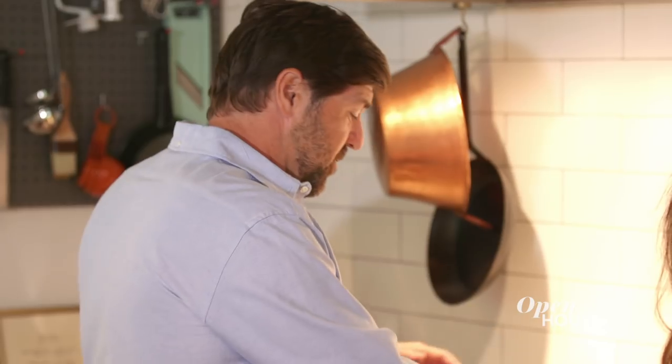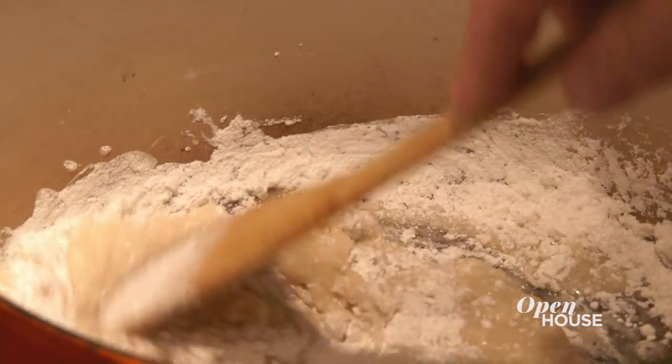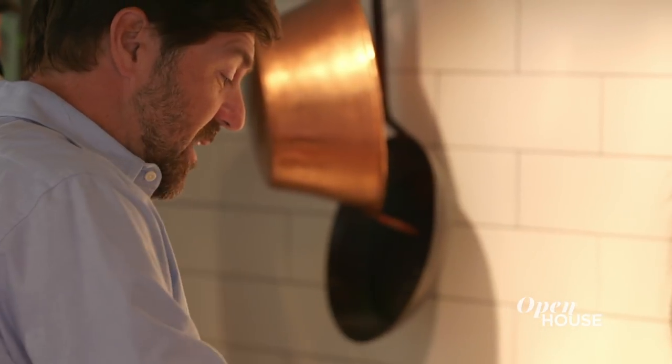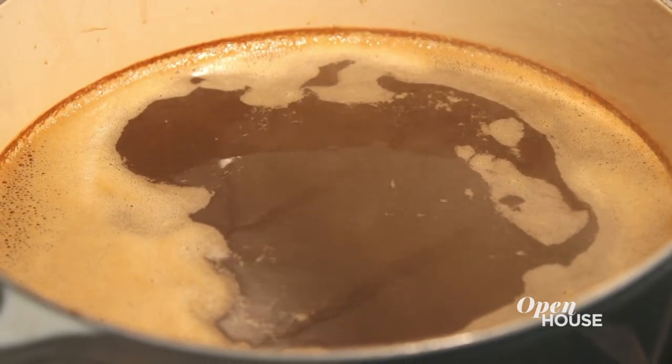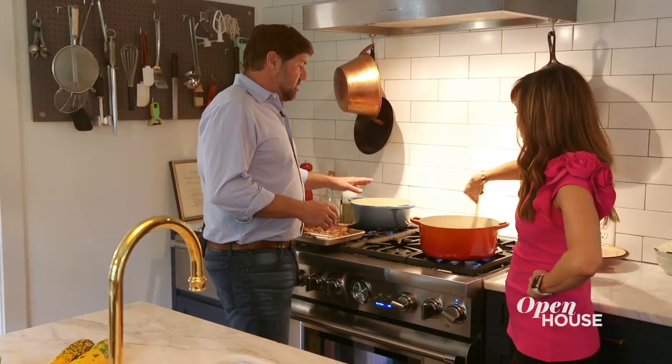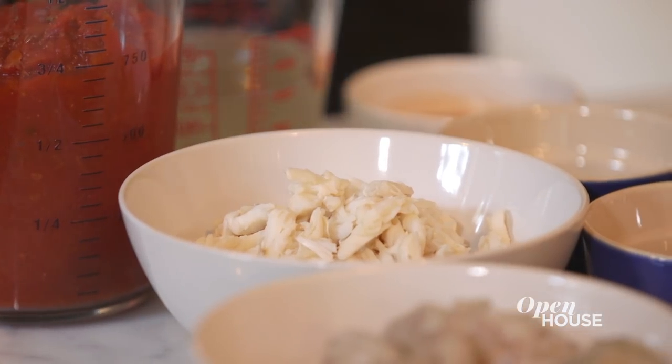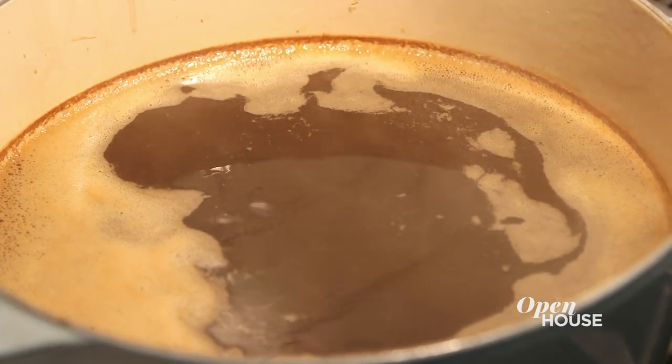Number one, the roux — that's a very important part. We'll start you with the roux. We have flour, and we start with canola oil because it has a high smoking point, so we can just kind of let it rip. The next most important thing in a gumbo is the stock. What we have here is the heads from the shrimp and the bodies from the crab — they get roasted, and we make this really nice stock out of all the shellfish.